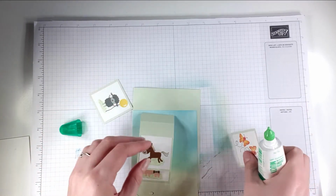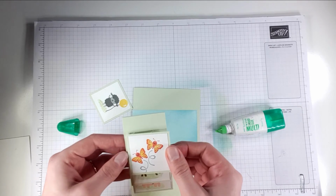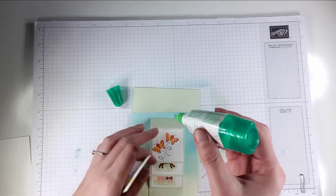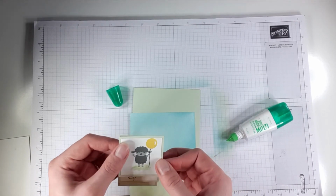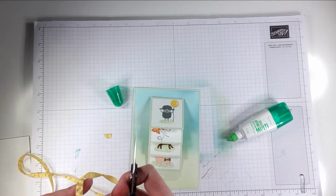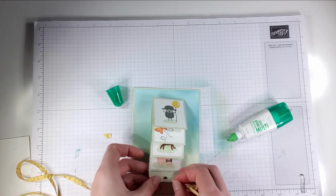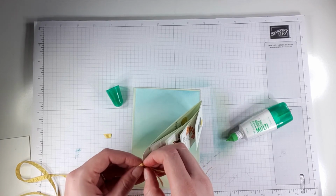And then I'm going to have the butterflies next. And I just want that on there. And then just want this one here. So then I'm just going to take some of our Daffodil Delight ribbon, just going to chop a little bit off. And I'm just going to fold it in two. I'm going to pop that through there, and then I'm just going to pop the ends through this little loop here.